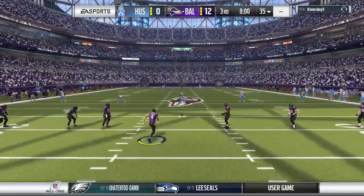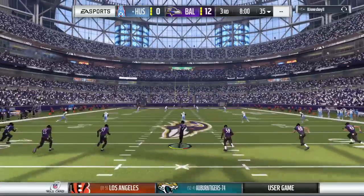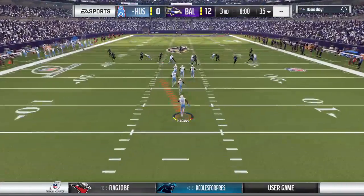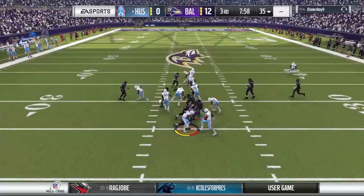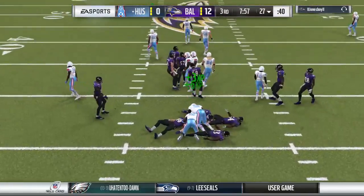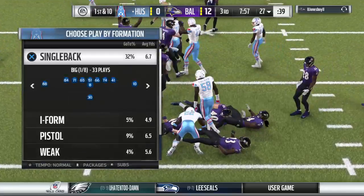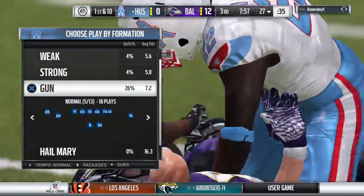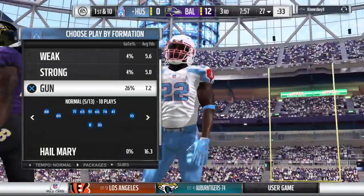Both teams appear ready for the fight ahead, and we resume action here in quarter number 3. Fielded about a yard deep. And he'll take this across the 25, a couple extra yards up to the 27-yard line. And now out comes Houston. They come out here with a 0 on the scoreboard.